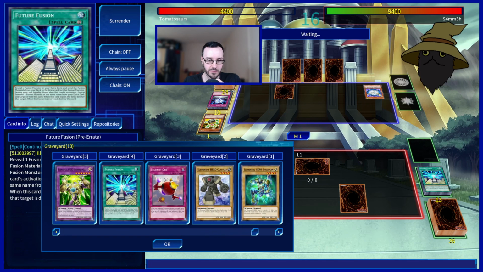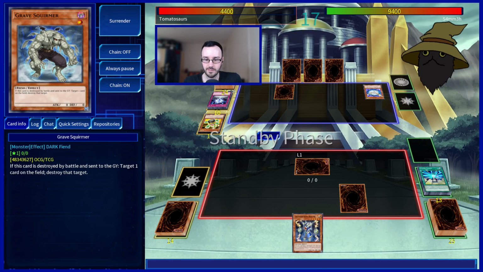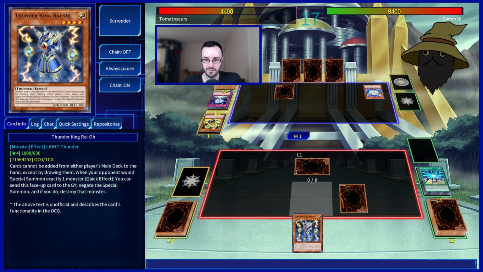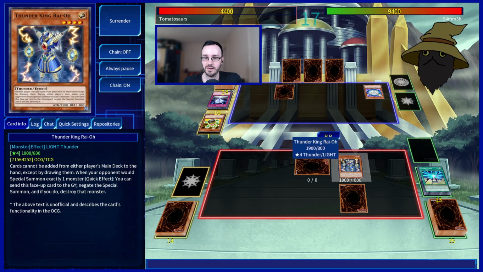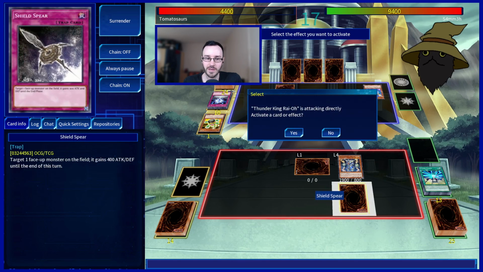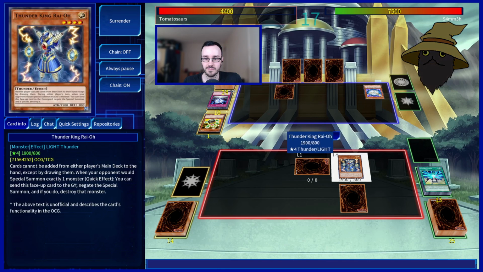I've drawn an impressive amount of spell traps this game. Okay, okay. We like to see end phase. Thunder King Ryo! Battle! Can I take some of those life points back I gave you? I'll allow it for now. Pass.